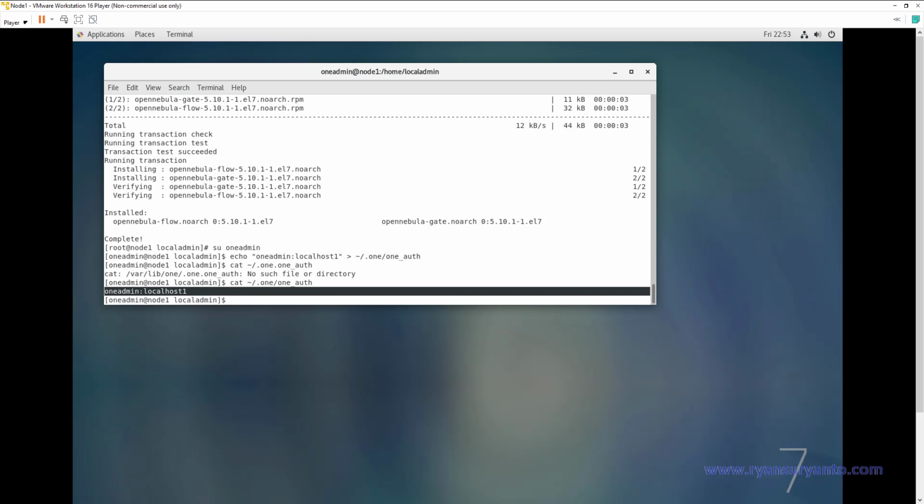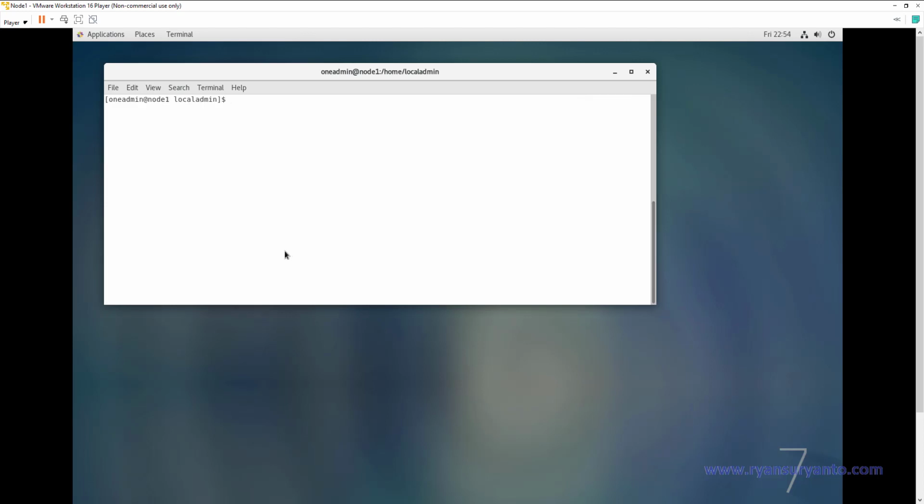Okay, so after that we continue the installation by running the service. systemctl start opennebula, the main service.